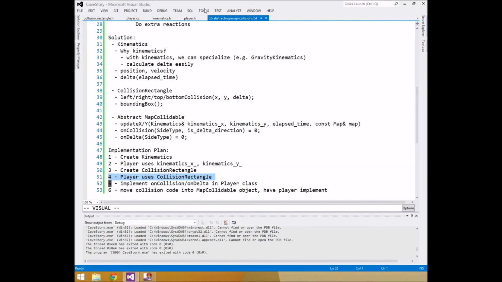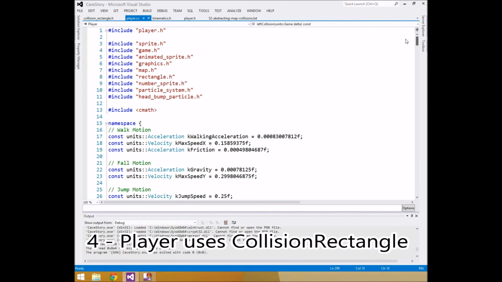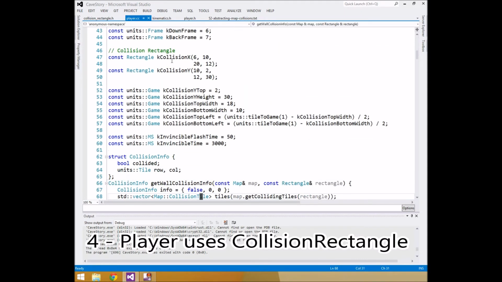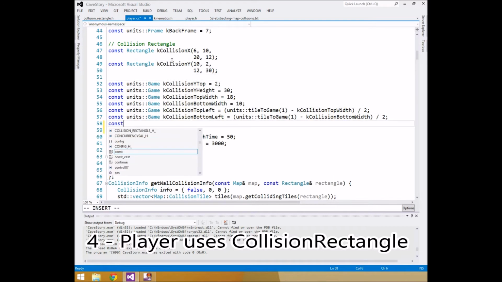So now let's have our player use this collision rectangle. So let's go into player CC and include collision rectangle.h. And then we'll create a k collision rectangle. We're going to do it instead of k collision rectangle y and x. So let's just do it down here and then reference these values.